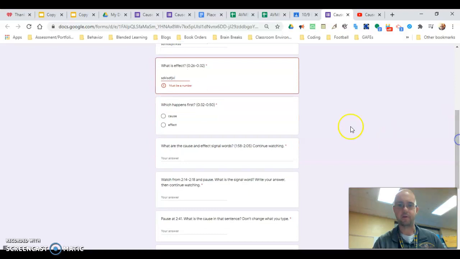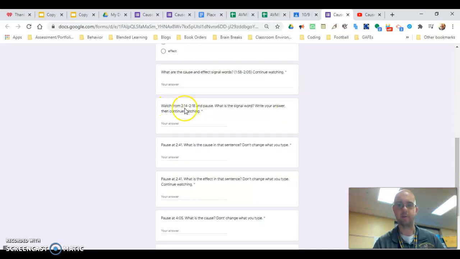As you go through this, you're going to notice like right here it goes from 50 seconds to 158. That doesn't mean to just skip parts in between. Watch it, it just means I want you to focus on this part. The other thing too is, like right here, it'll tell you to pause and write your answer. The reason I do that is in the video, it will tell you the answer after. I don't want to see you just copy an answer from the video. I want you to write what you actually think. So you write your answer, then you watch it to check.